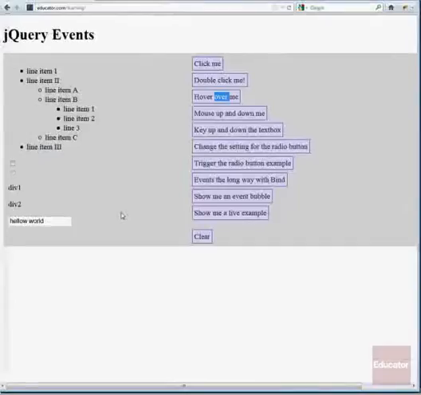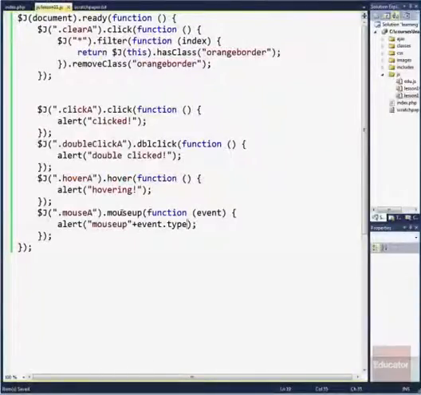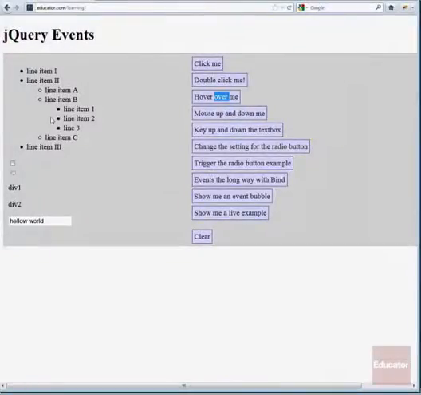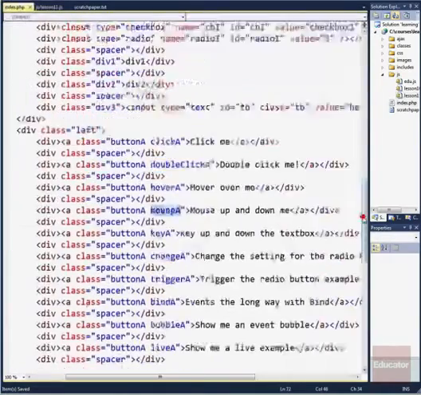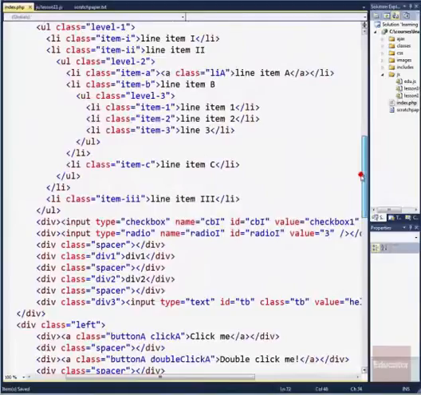Better yet, for this play area, let's use a checkbox because we don't need that. This checkbox has the ID CBI. Let's use that.